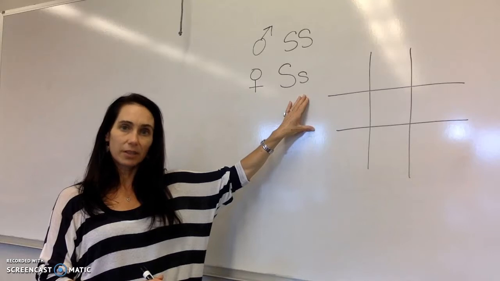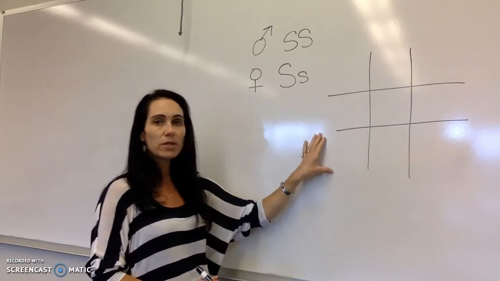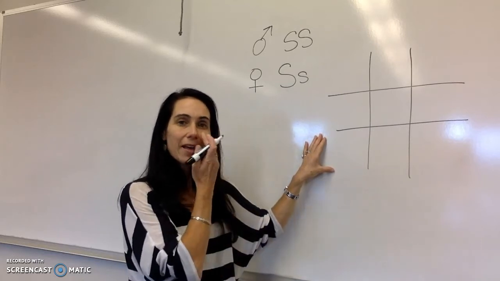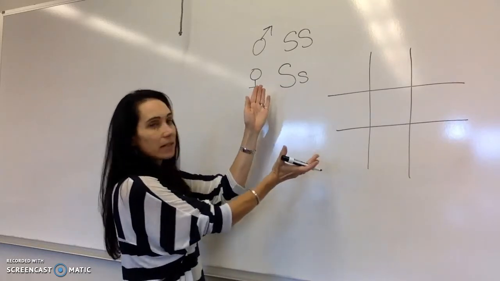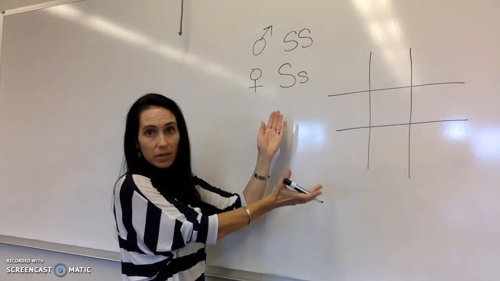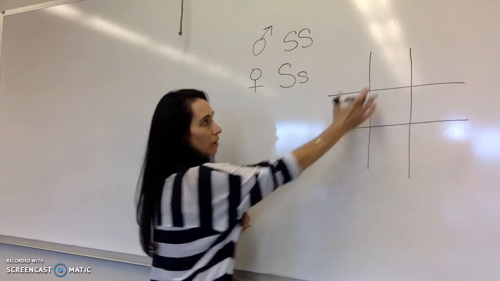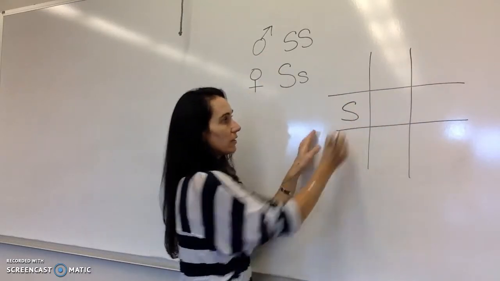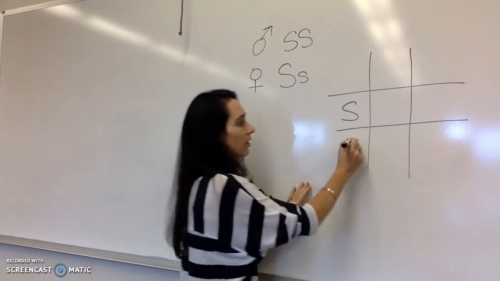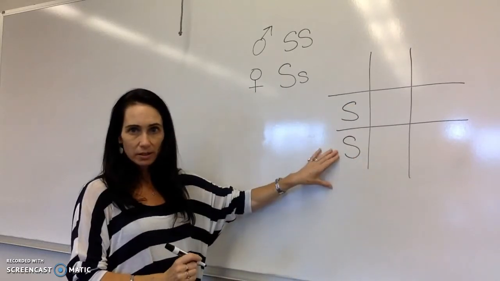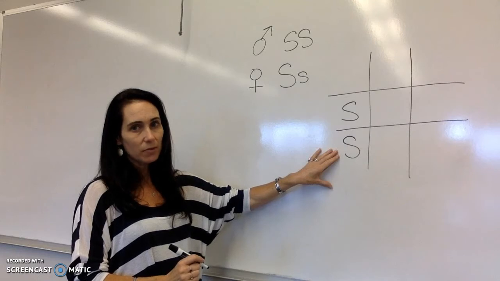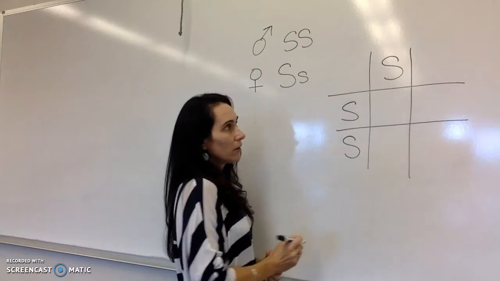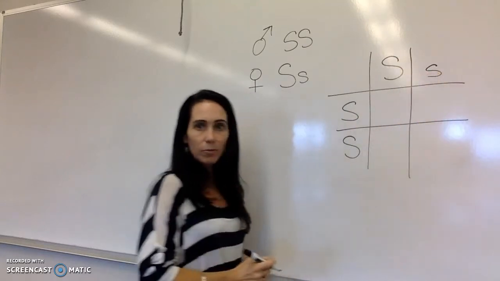Now, what we do is we use this device called a Punnett square. It looks like a tic-tac-toe board. And we divide the alleles from the genotypes of both individuals into one allele in each box. So we'll start with the male. We put one of his alleles in the outside box here, and the other allele from his genotype into this outer part of the box. Now for the female. One allele and the other allele from her genotype.